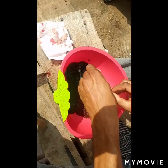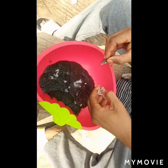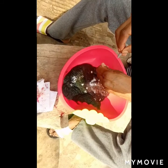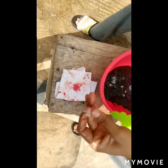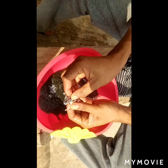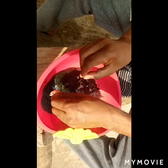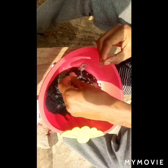We just gently apply it. And make sure you allow it to go round the eggs. You could bake the eggs. I'm cutting this second one. Applying the second one.